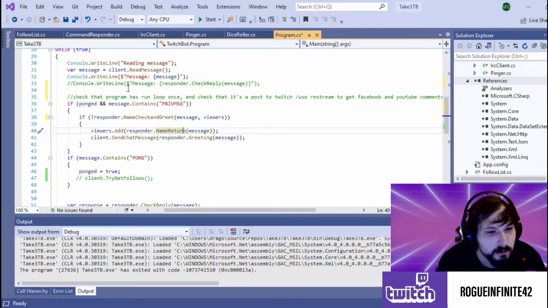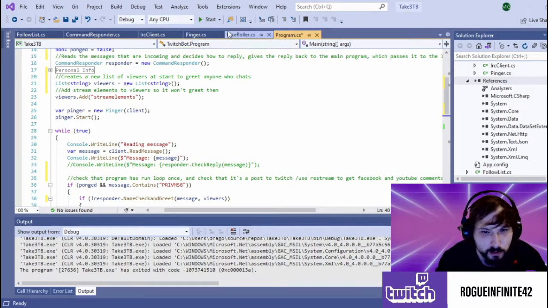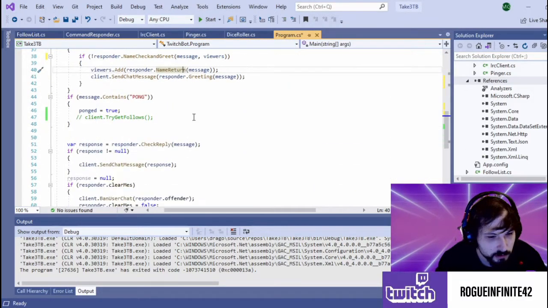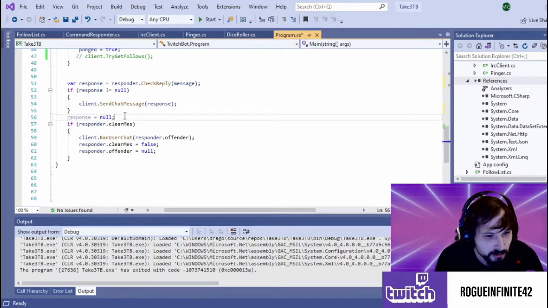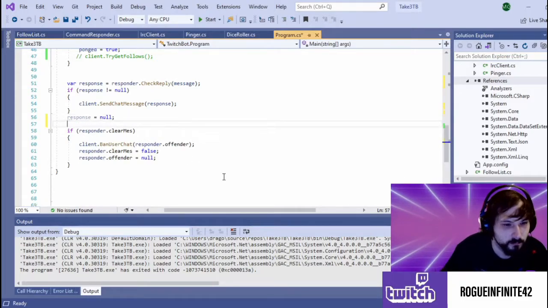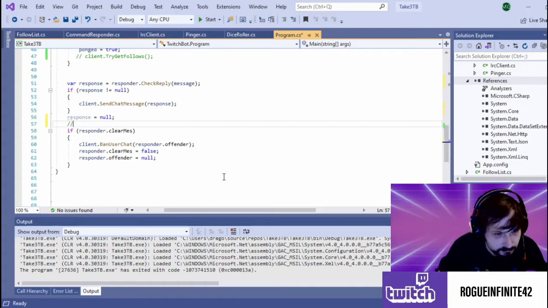which is just one of the advanced things you can do. Now the other thing I wanted to go over was the ban bot, which is right here. I actually had to add that directly in. Check if someone needs to be banned.